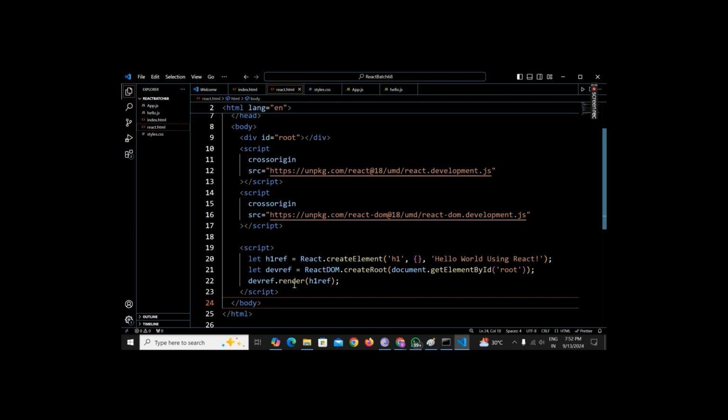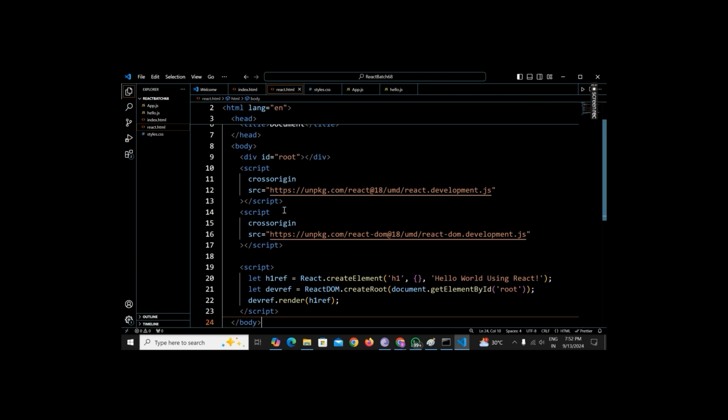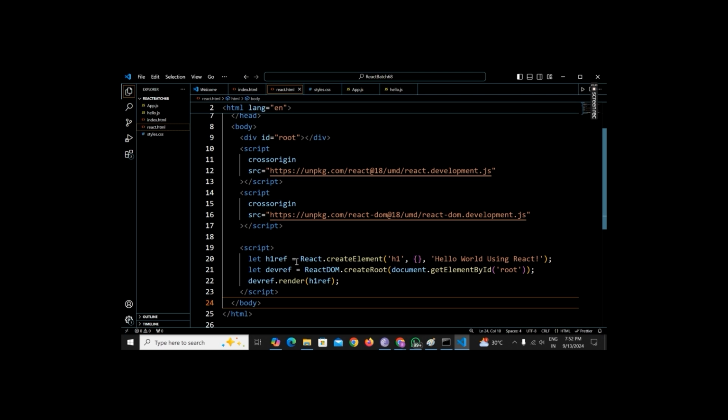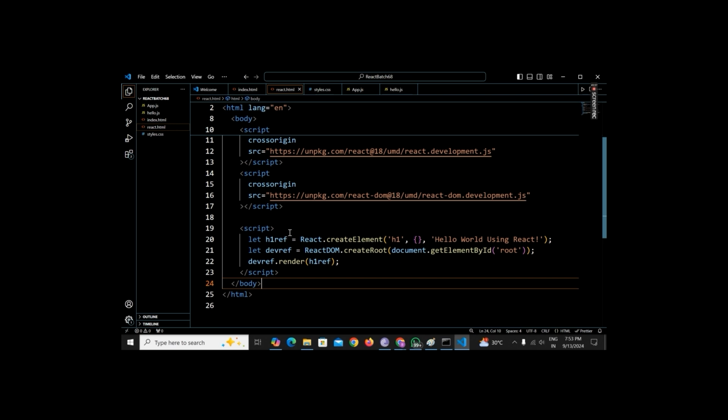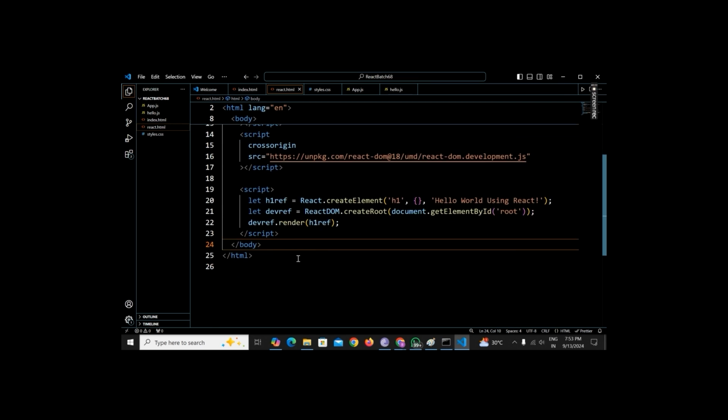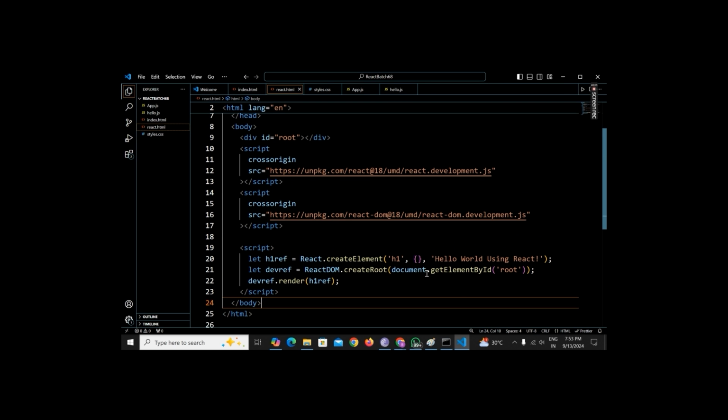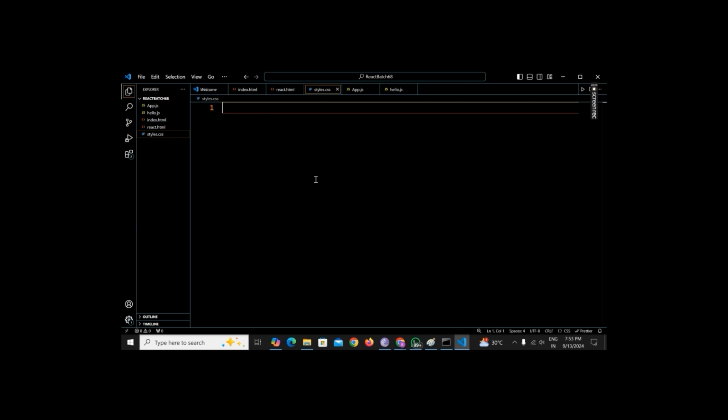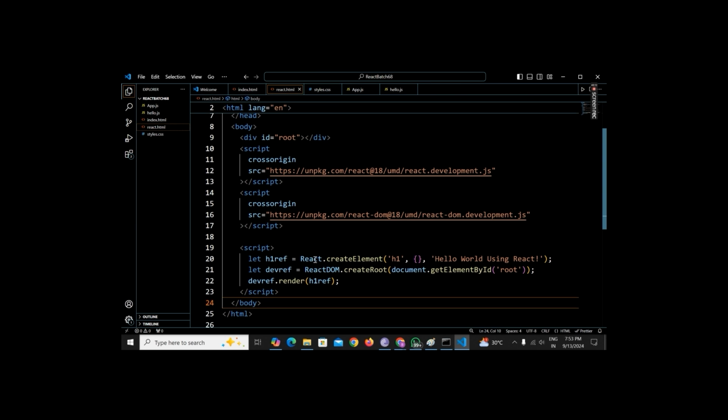The ID I said root, and here we can take divRef. We will take divRef, and we will add some style to this h1. Okay, react.html, right?